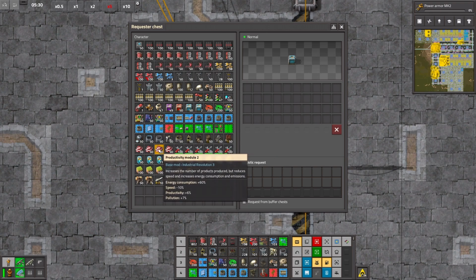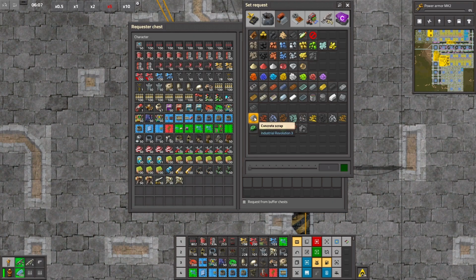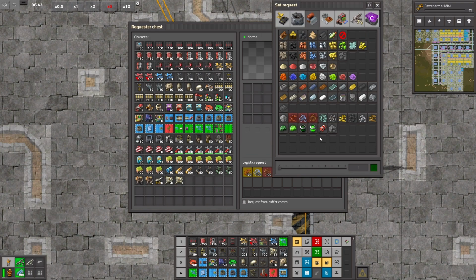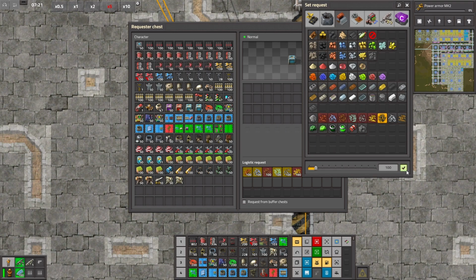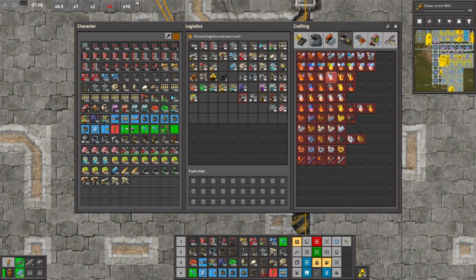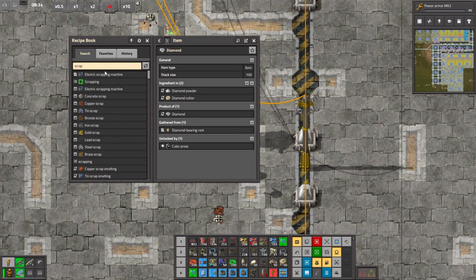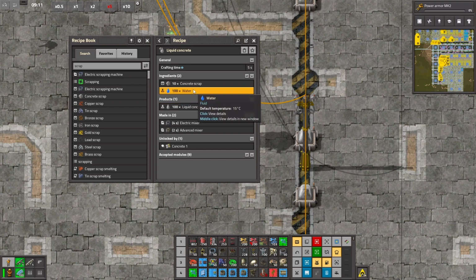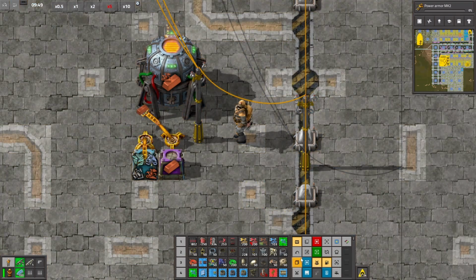Actually, one thought. I will check it later. For now, this. I don't know what I can do with this. Let me check concrete scrap and water. Okay. Got it.